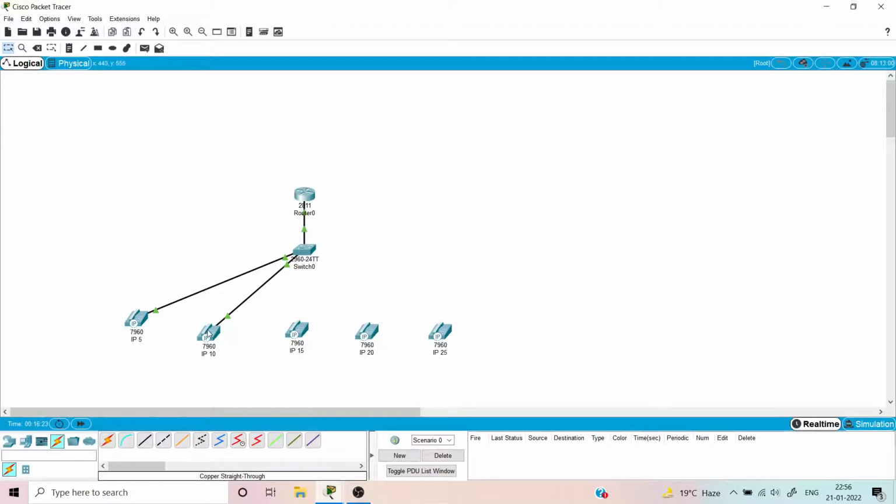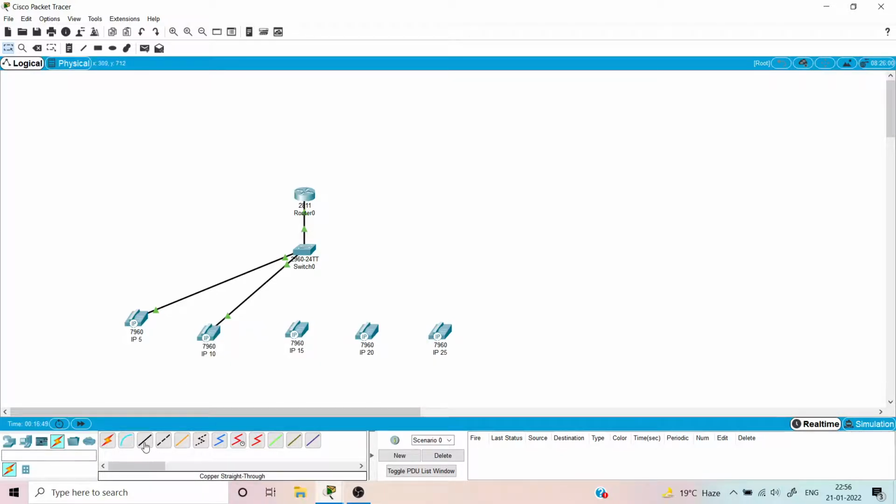So I will look here. I'll try to hover over this. So let us wait for some time because it takes time for connecting it with this particular switch and router. So till the time this is getting connected, let us try to connect the remaining phones.